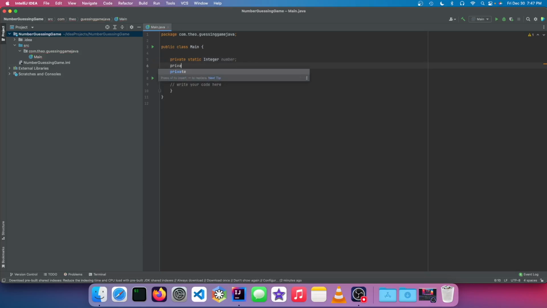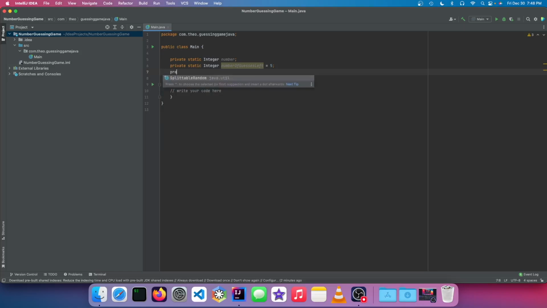And then we can call the next one number of guesses left. We can set that to 5. And you also need a semicolon on every single line in Java.